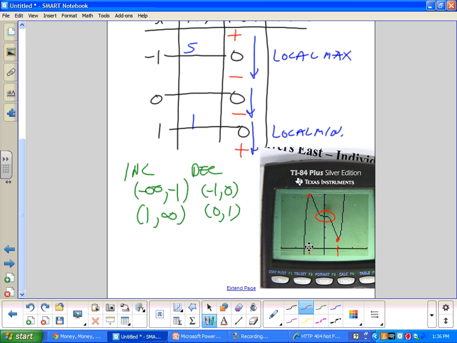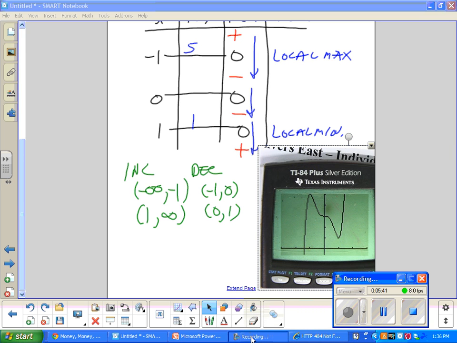You also notice at 0 there is no max or min, but it does stop decreasing. So again, you can see it's increasing to negative 1 and increasing from 1 on, and it's decreasing except at 0 and in between negative 1 and 1. And the three critical points are negative 1, 1, and 0, and there are no undefined points, which would also be a third type of critical point. Again, keep practicing taking critical points and derivatives.